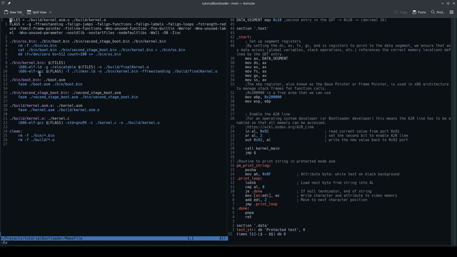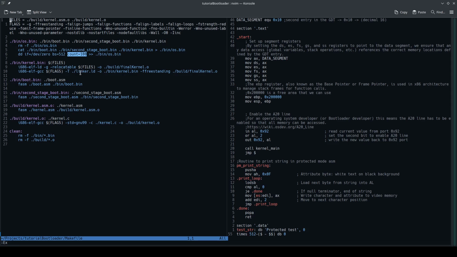And after we create the kernel.bin, we put it in our final binary, the os.bin. And at the end of the binary, we add 100 sectors of 512 bytes each. That's why we read 100 sectors with the LBA.